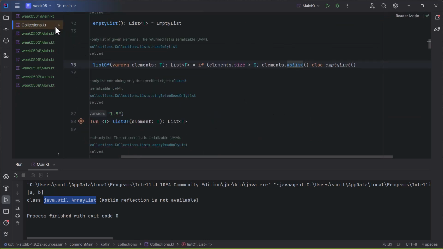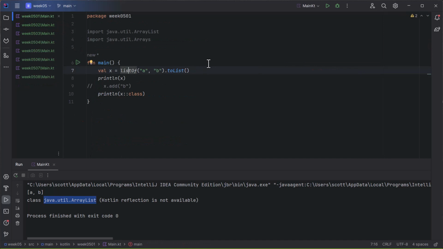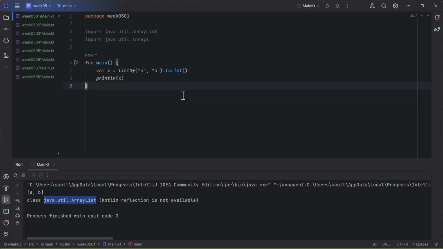So it's something I didn't want you to do anyway. I just wanted to show you that the list under the covers actually is a mutable list that you could modify. I was just doing something wrong there. But anyway, we're going to treat this as an immutable list. You can't call functions on it that are directly list functions, and you shouldn't assume what type it is behind the scenes, as I just so amply proved. I assumed it was an array list, but it's not the direct array list that we can modify. So anyway, this gives us a list of zero or more items, and you can't add to it through the x variable.